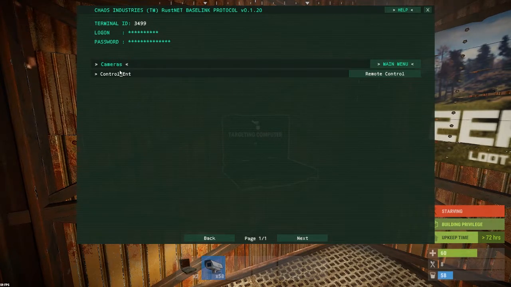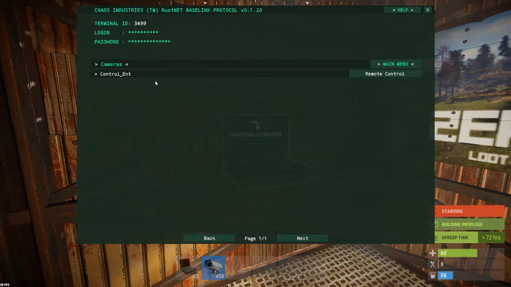And right now only one of them is showing up for some reason. The other ones don't seem to be linking. But we'll look into why that is happening. I'm pretty sure it's just because I was typing in the ID wrong. That happens, so if it does, just remove the camera and re-add it.